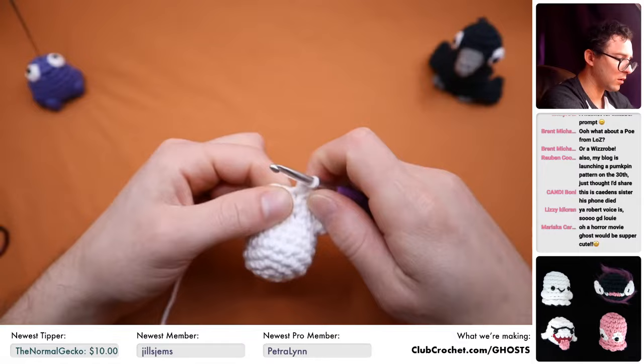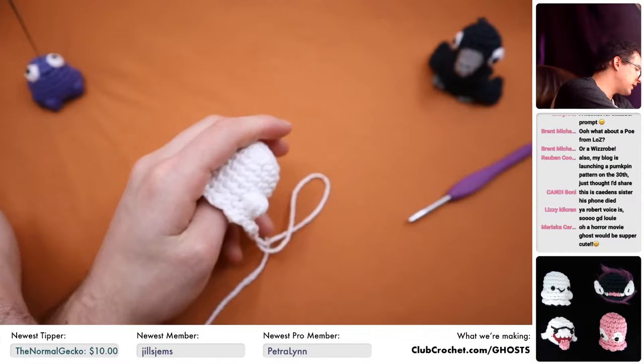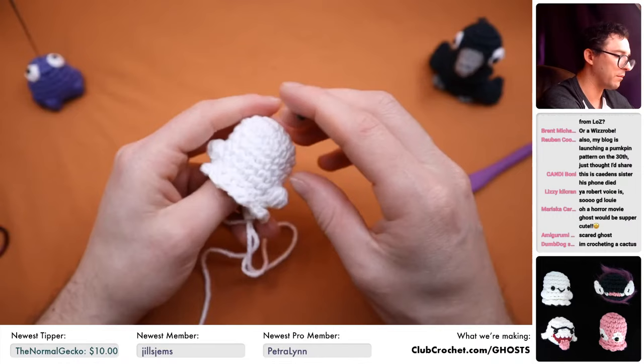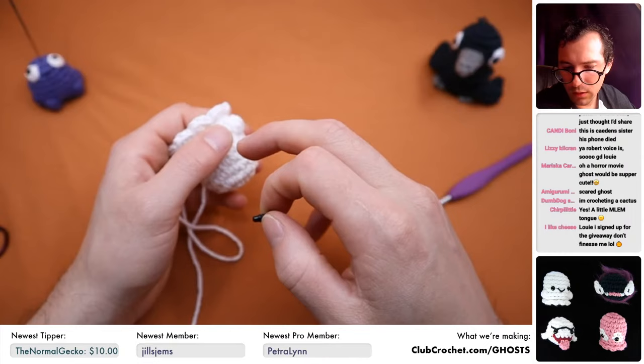Alright, and we're gonna slip stitch. And then we are... And, okay, cool. Let's add the face. So I think I really like the idea of doing a silly face. I'm not gonna add the monocle until I'm done with the piece. So I'll make the face first, and then I'll do the monocle afterwards. Let's see, where does the face go? Add eyes between into round six. Okay, so 1, 2.